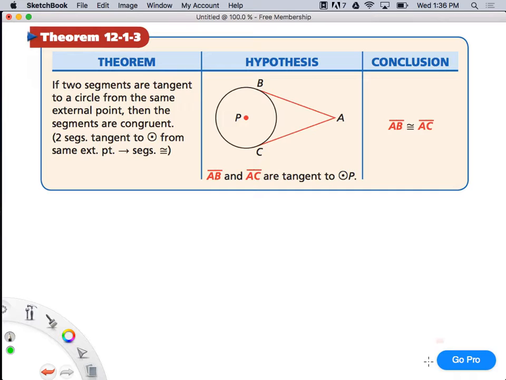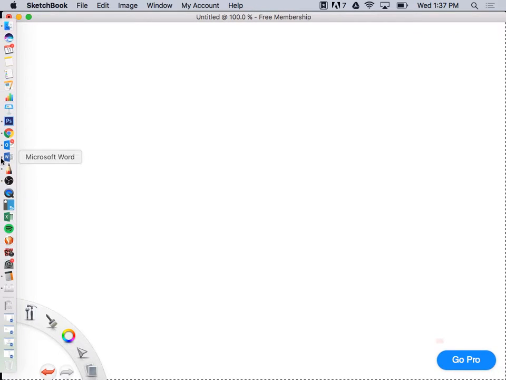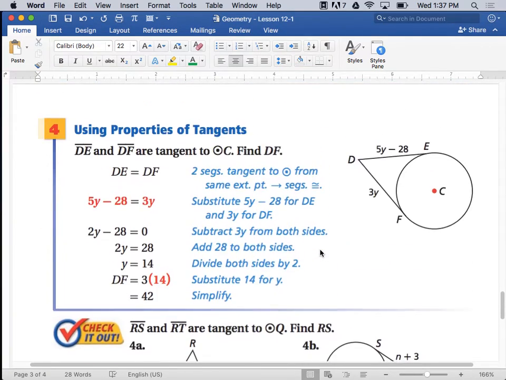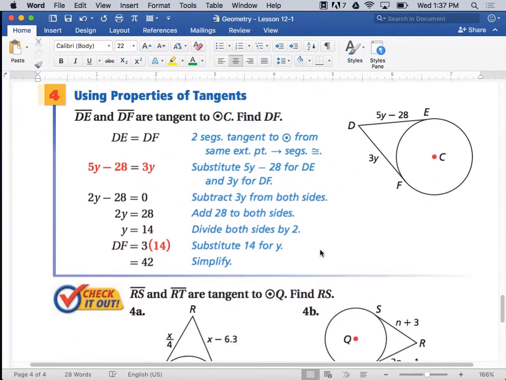Now, turn to the last page. We're almost done with our lesson, guys. This is like record time. Is it time for a walk? It's not time for a walk, no. It's time to go outside. Sunny day. All right.